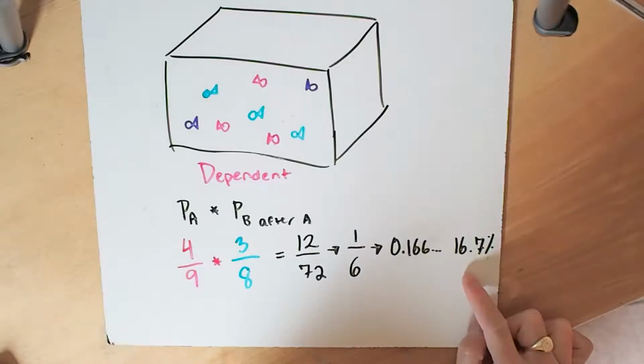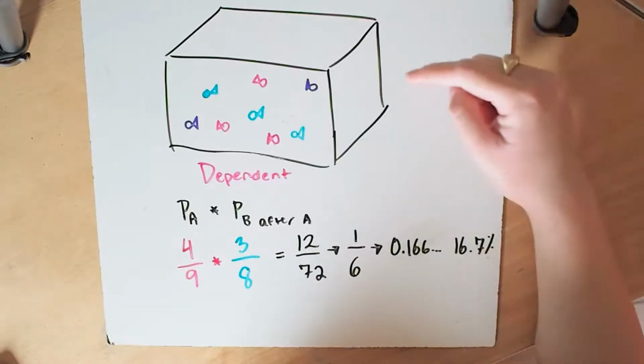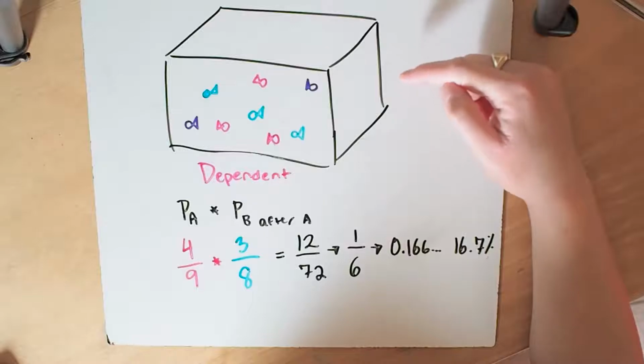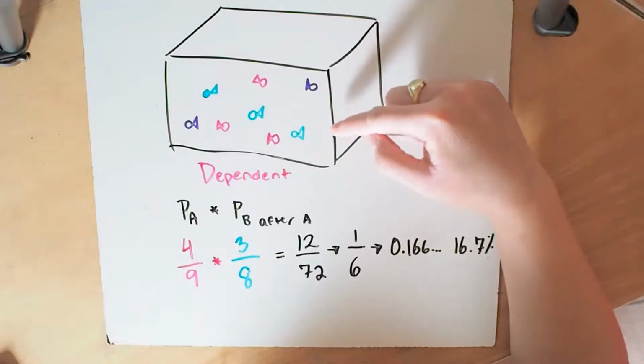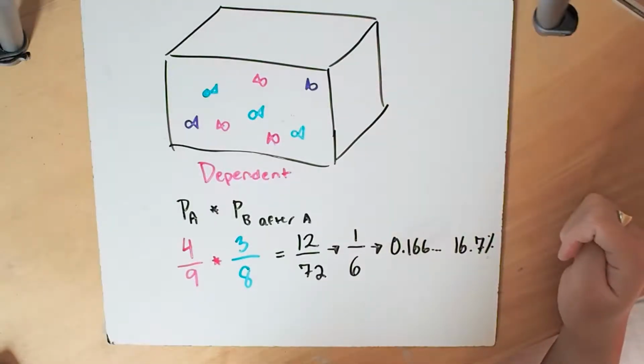So this percentage is obviously different than the first percentage we got. This has changed because we've now modified the original tank. So the first event influenced the second event. Now there's less pink fish, and there's actually less total fish too. So there's the difference between dependent and independent events. You're going to have to use your head a little bit to identify whether or not a situation is dependent or independent.